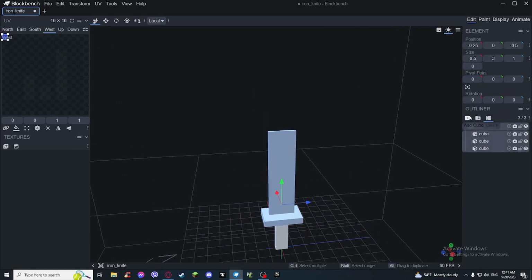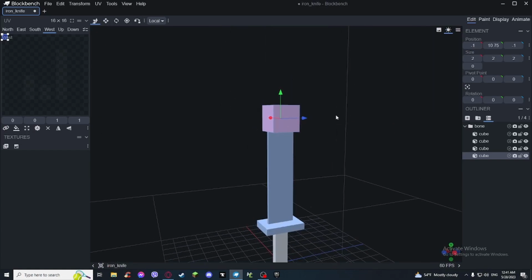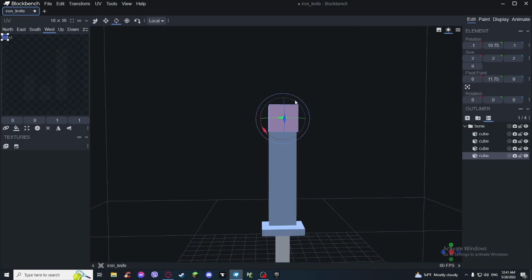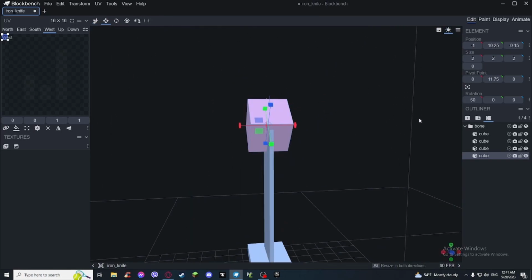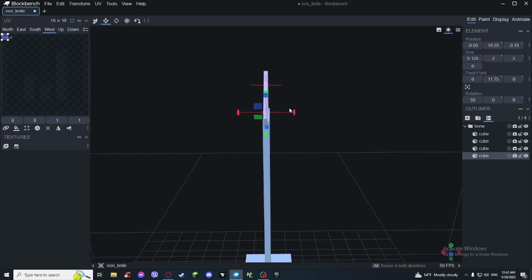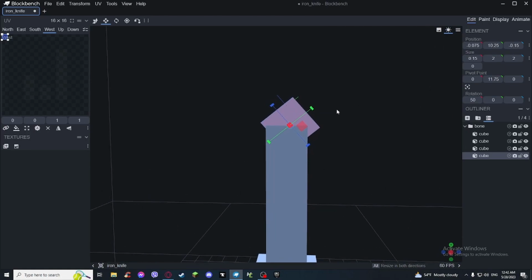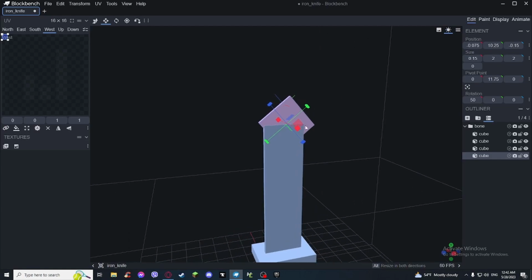And I can add something like this. By the way, if you want a smaller cube, instead of working with a cube, you can make it smaller or bigger by holding shift or control, or shift and control together.